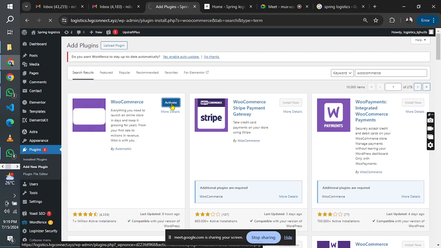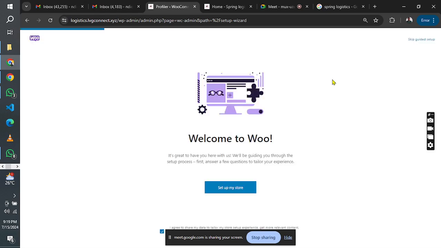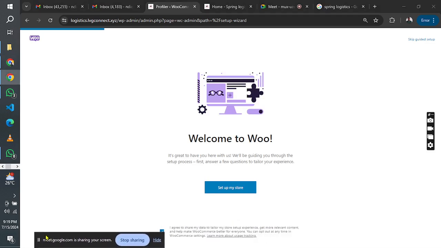Another SEO plugin I skipped, which is also very important, is a plugin known as Google Site Kit. While we wait for this to activate, we'll search for Google Site Kit. I would possibly be making a separate video on how to integrate e-commerce into this website we just created.